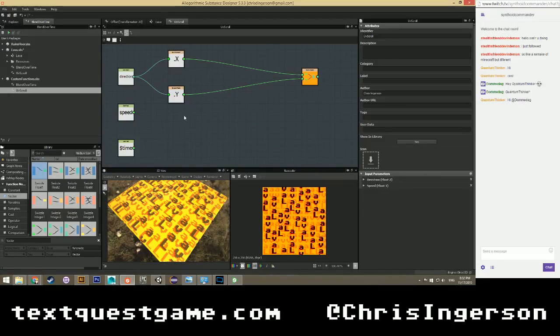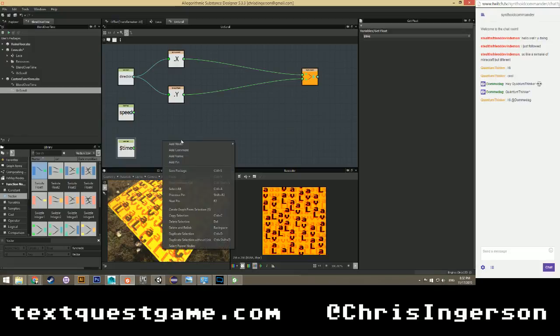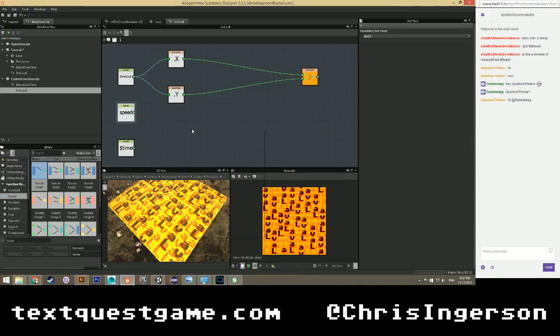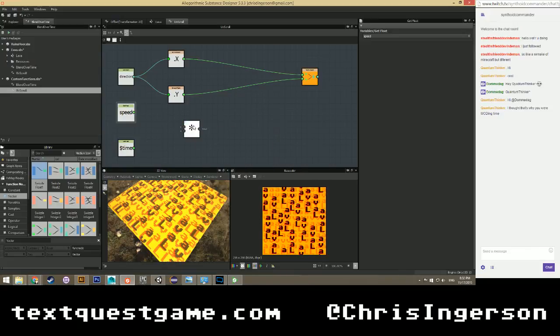But, so we want to scroll X and time. So let's have... So we're going to have operators, multiplication.